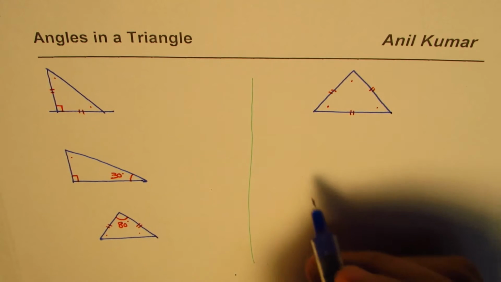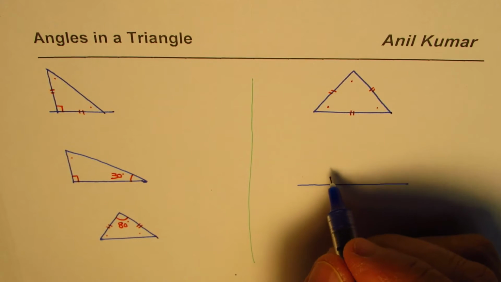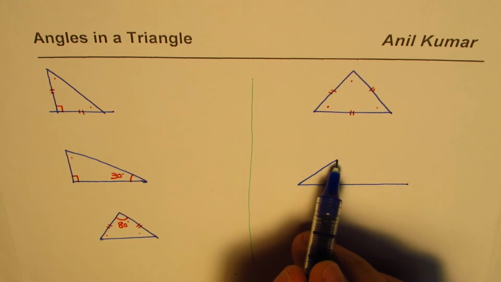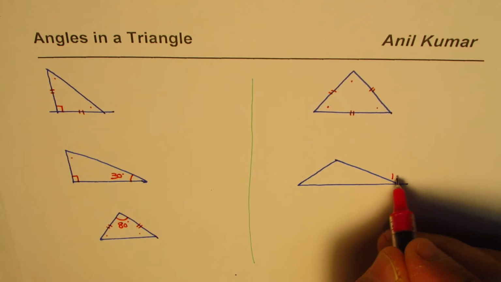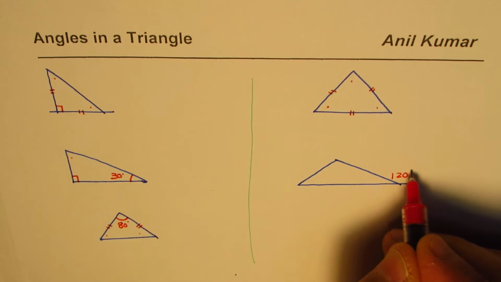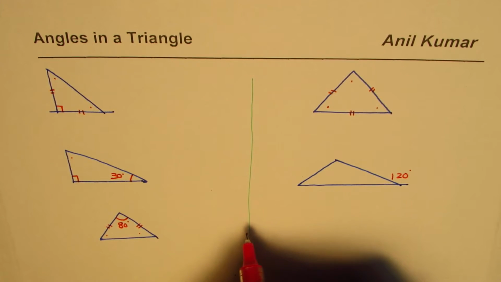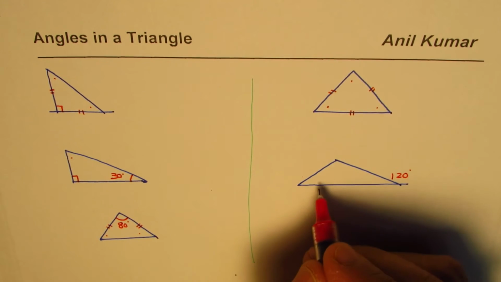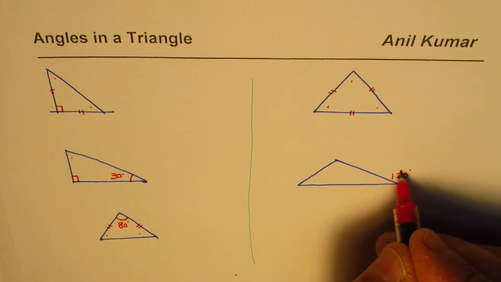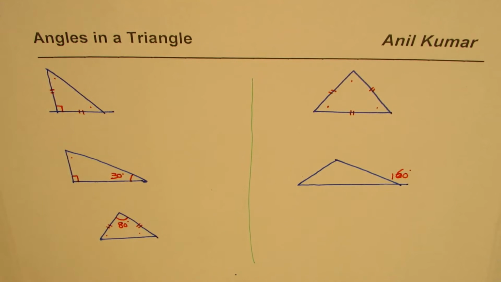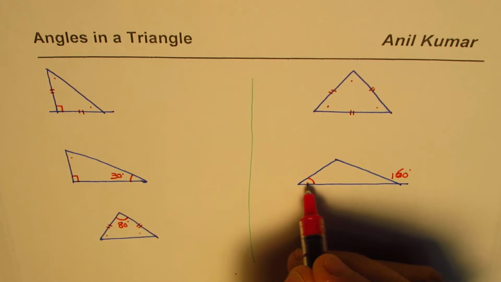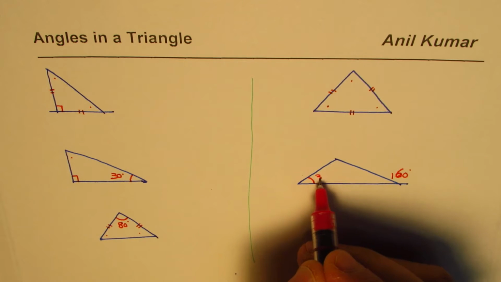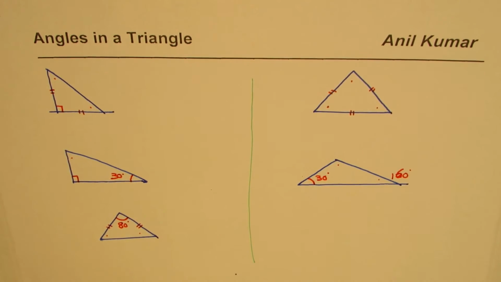Now last two questions here. In this space I'll draw a triangle where I'll give you an external angle, right? So we say this external angle is, let me write this as 160 degrees instead of 120. Okay, 160 degrees, and you need to find the other angles. I'll give you one of these angles. Let this be 30 degrees. Okay, find these two angles.